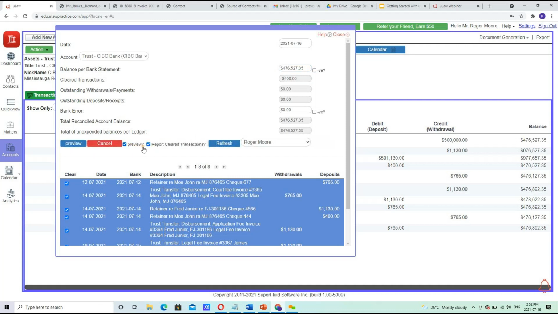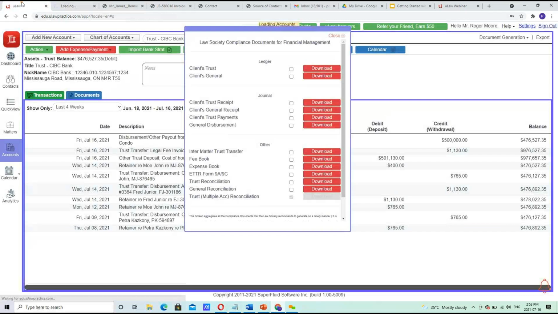uLaw lets you preview it, so if you're doing this on a weekly basis, you can preview weekly and then deal with all of the non-preview transactions just for the last week, so that you're really catching up and not waiting till the end of the month to do the 300 or 100 transactions that you may have that particular month. Rather, you can deal with it on a weekly basis, preview it. We'll keep that logged already so that you've dealt with it, and then only the new ones you have to deal with in that last week. And you can generate that reconciliation report right away.